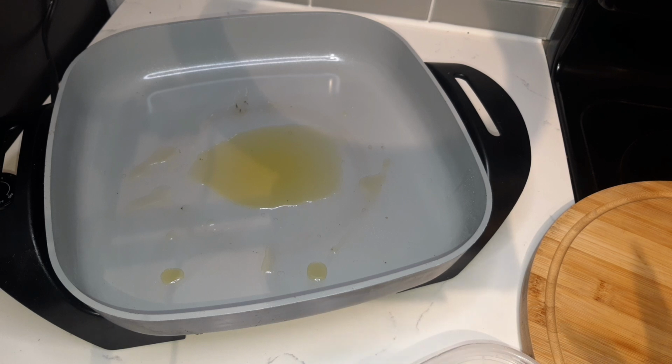The setup is completely and totally different, but I'm here to show you guys today a very quick, cheap recipe. This is my version of picadillo. If you don't know what that is, it's basically a meat and potatoes kind of dish.